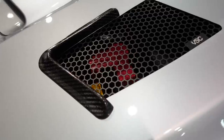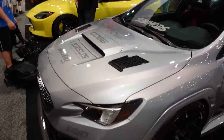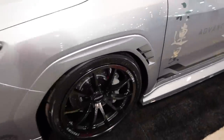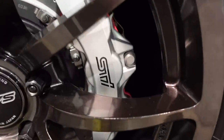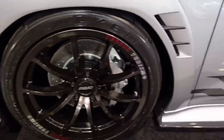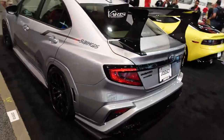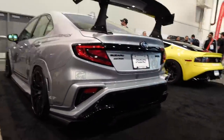I think this might be custom. Yeah, that's for mod sports cars. See you guys around. That's so cool, man. These wheels are really nice. Brakes? Holy crap, dude. I love the new Raze wheels too. Yeah, that's their new racing wheel. Yeah. I think we need a set of those. I think my favorite though is when you come to the rear with the wing and everything. Dude, thanks a lot. Me driving your new WRX. Congratulations on your new WRX.